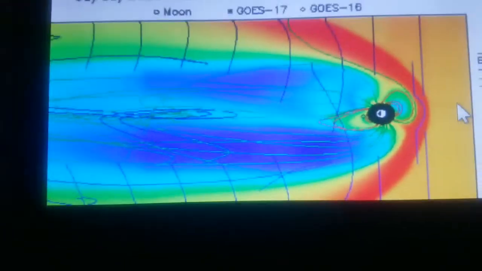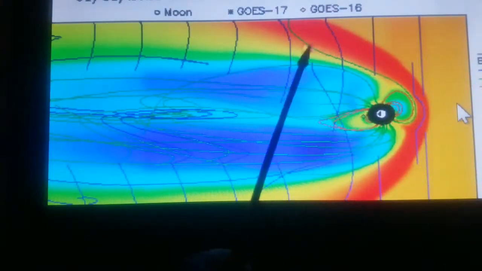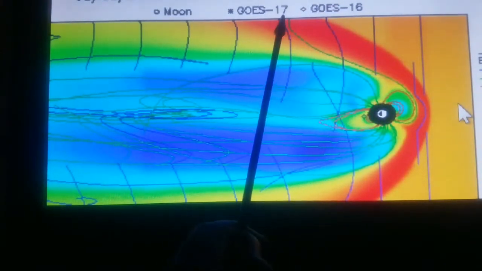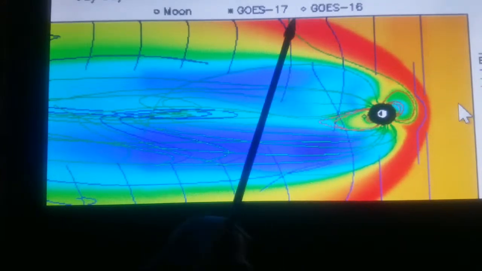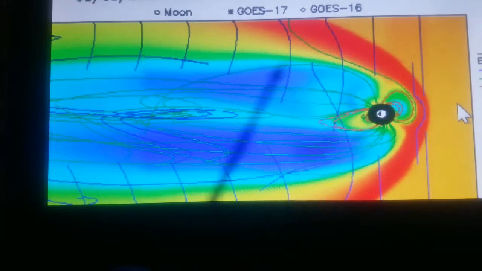Now, we see how it's reaching up there? Watch that. You see this? This green line is reaching up and connecting again to the north. This line comes all the way back down to the southern pole. So our southern pole is magnetically connecting to something up north, and the northern pole is connecting to something down here at the south. I'm telling you, something's about ready to flip here.